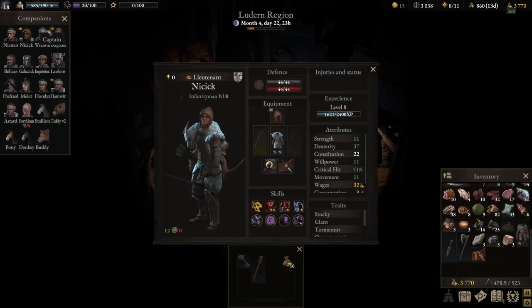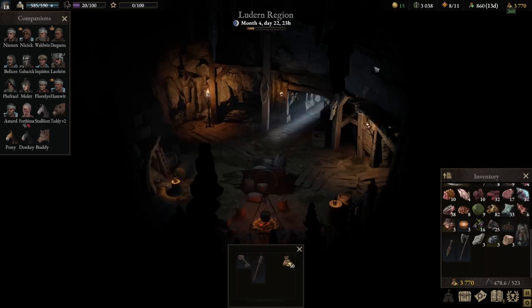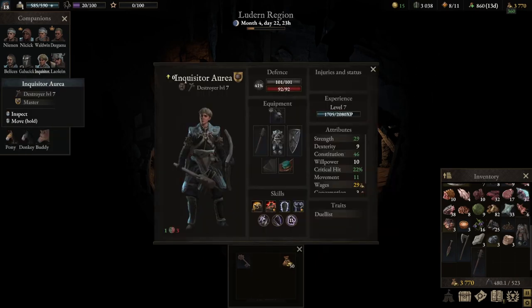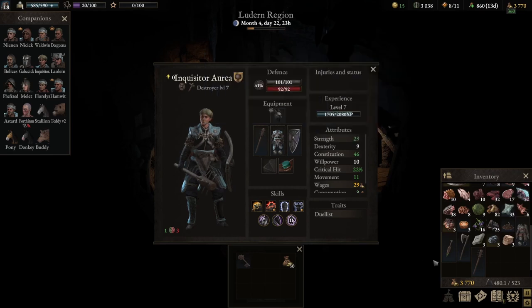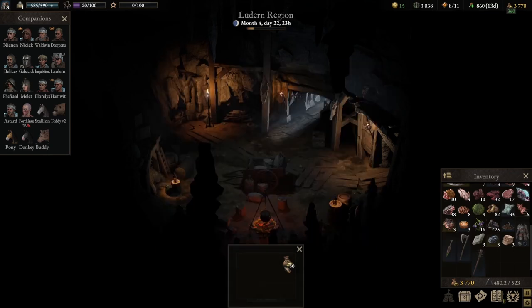Movement. Who's missing something anyway? I think Ninen might be good, or Belisus. Yes, Belisus, you need one. Okay, good. Pernicious, we've had that before. This is the one that the Inquisitor had. No, not a different one, sorry. A mace, so a mace is Inquisitor or Laulin. This one is 3. Yeah, so they have the same, so this is better. Right. Good upgrade. Ornate key and 50 crowns.